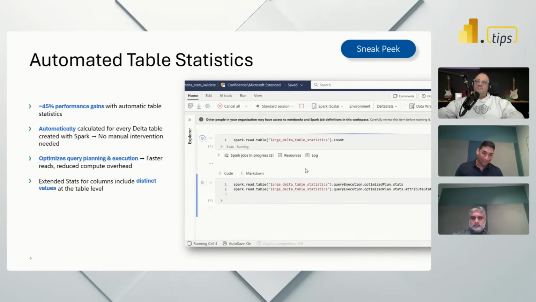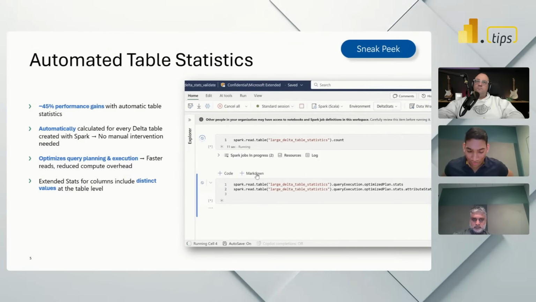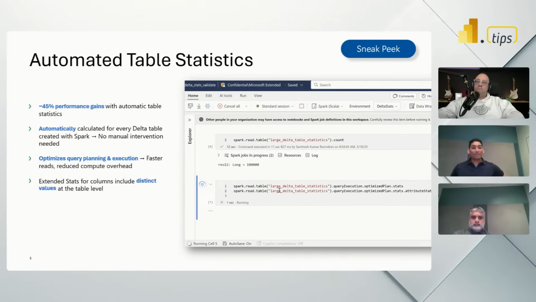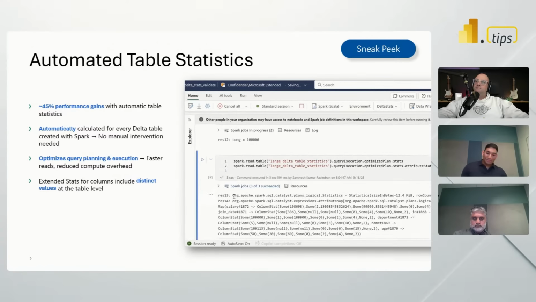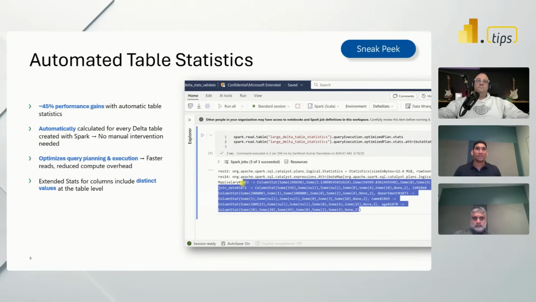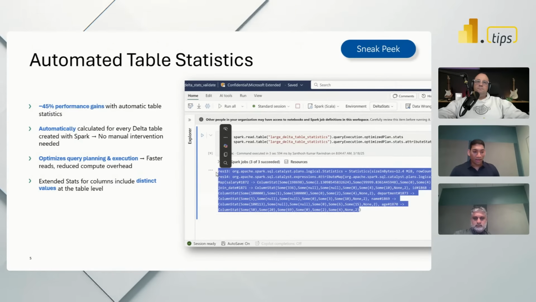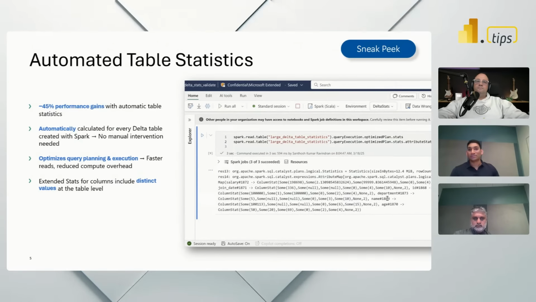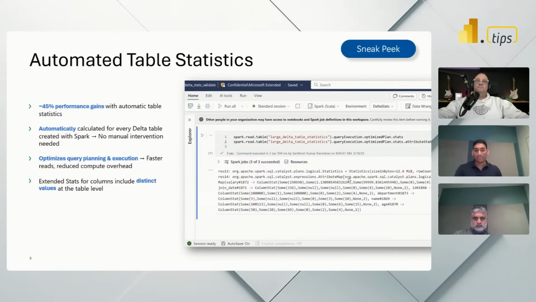So just to give you a high level, and I'll let Ashit take you into the details. When tables are created and you're trying to query them, you want to have some kind of guidance to the query optimizer on our engine.